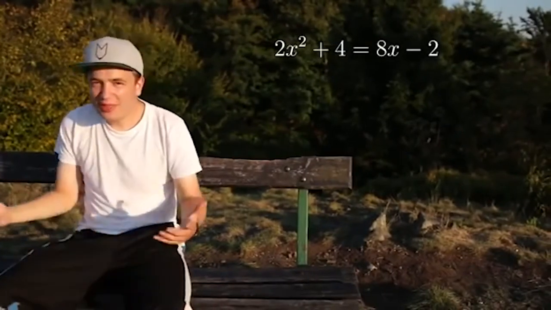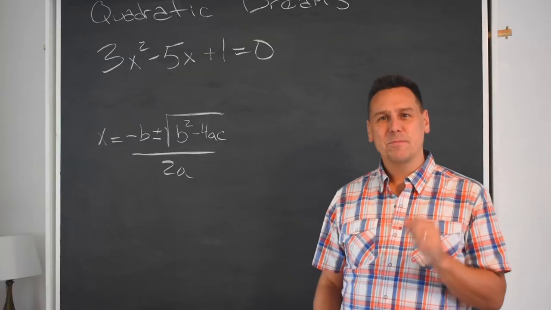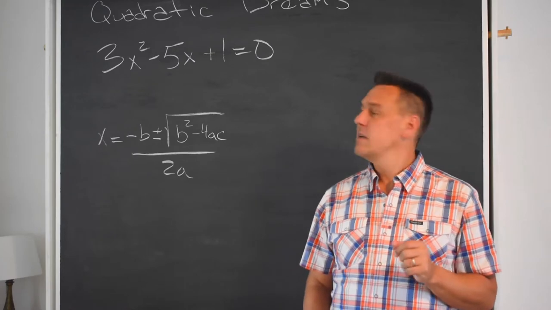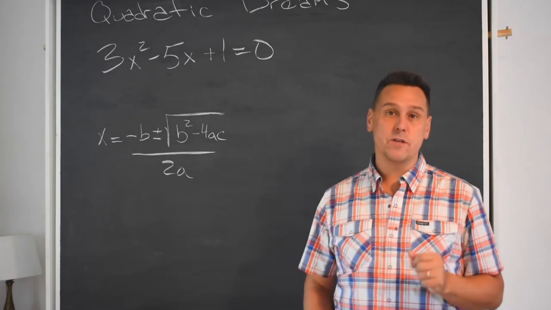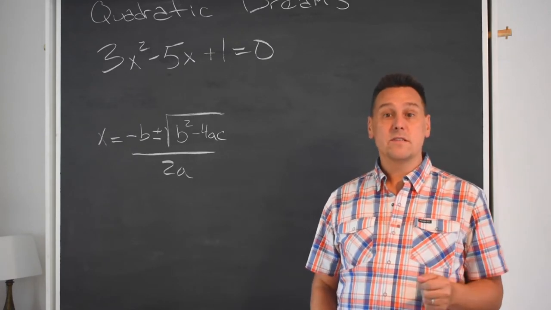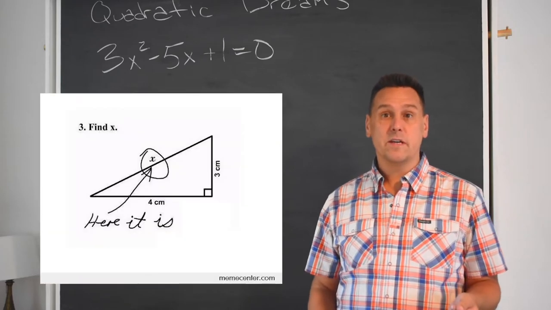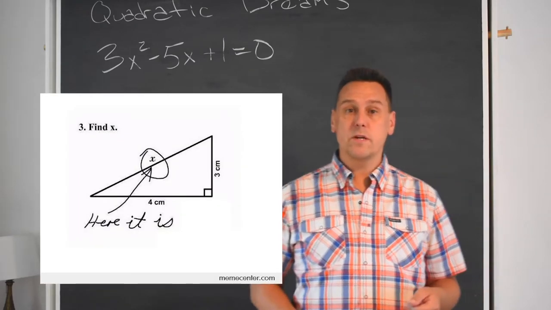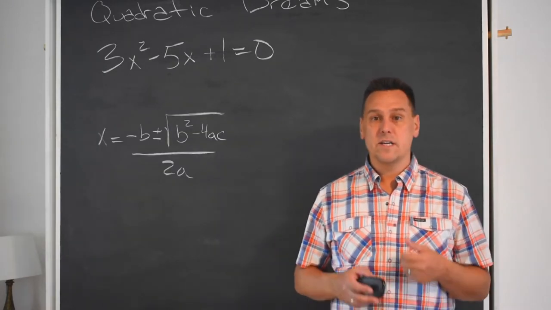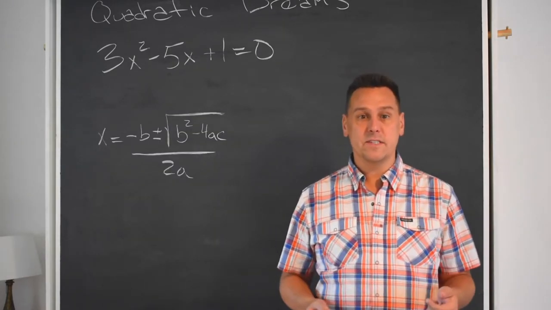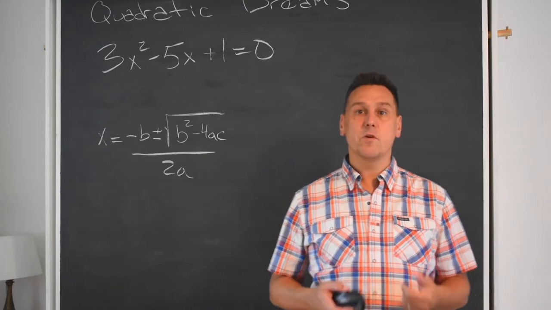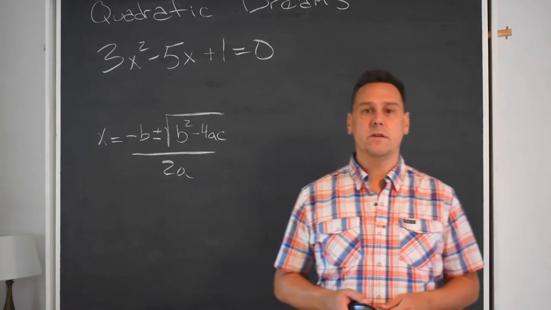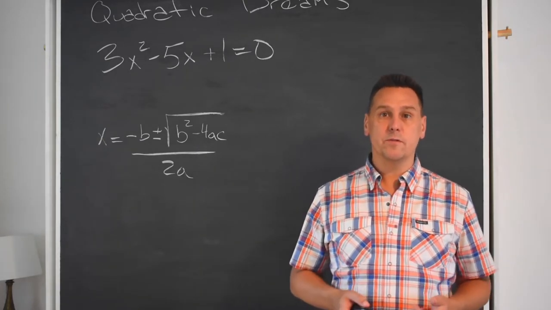To recap from last episode, there's already some things we can recognize about this equation. X is a symbol representing an unknown quantity. We've been asked to solve this equation, taking on this game of solving for X and moving X to one side. And there's certain rules we're allowed to use when doing so.